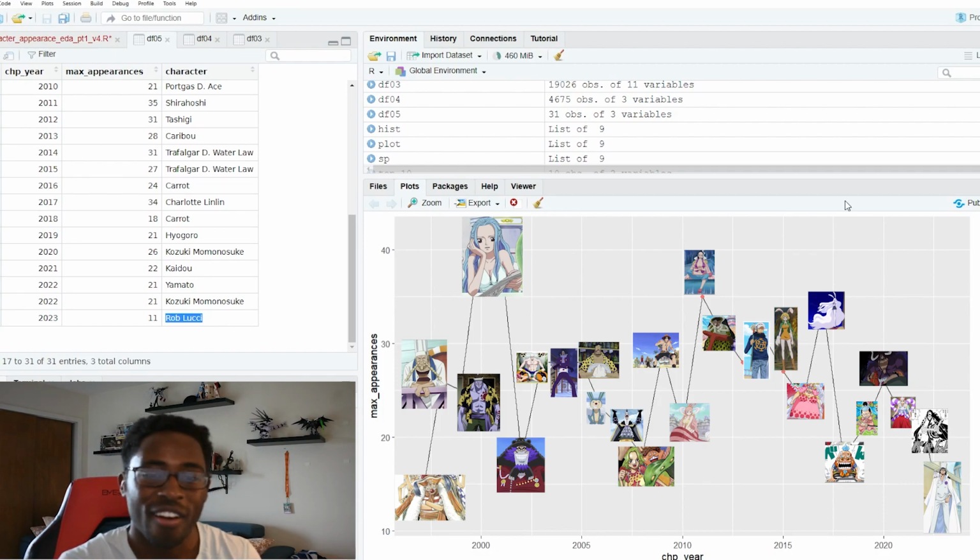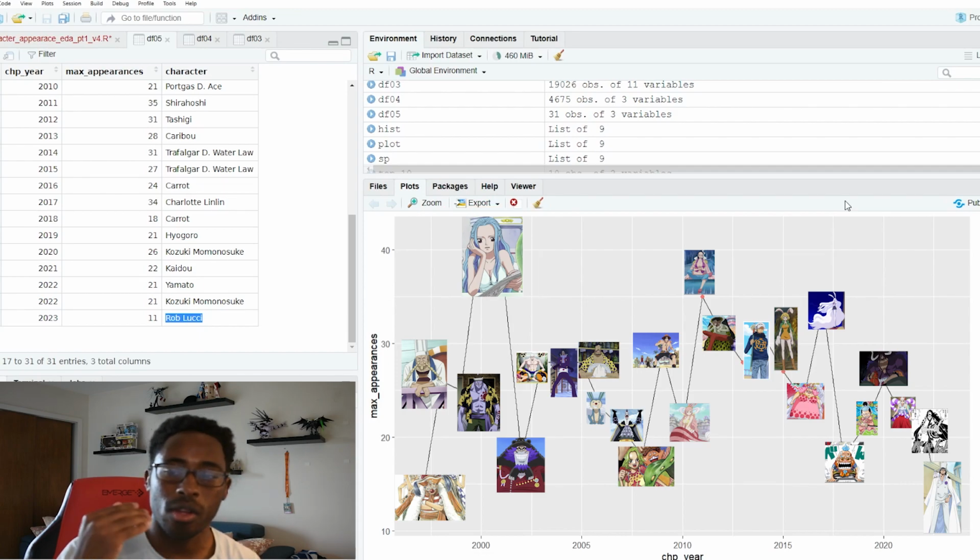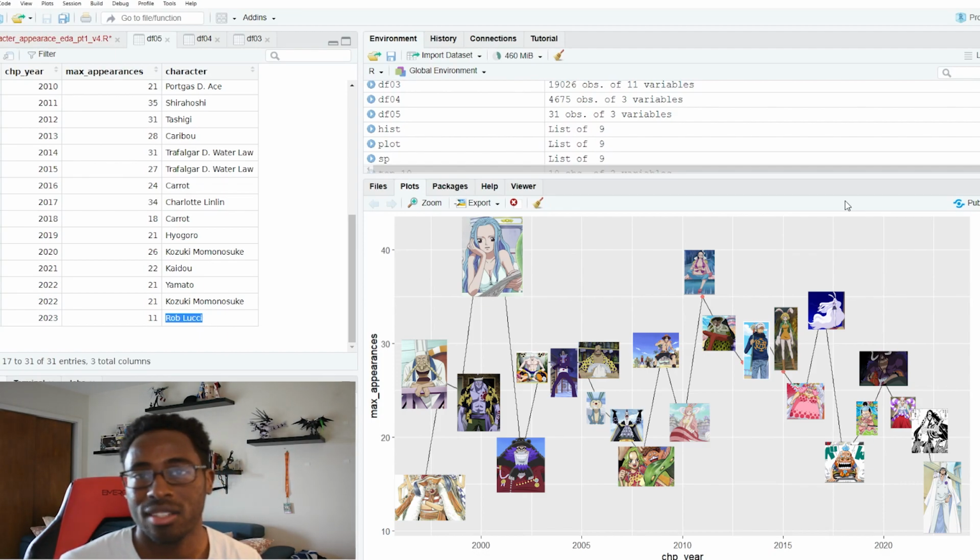As expected. It is interesting to see the outlier, Vivi, early on in Alabasta, and I won't be surprised if over the next couple arcs she continues to appear, because the seeds have been planted. She's being targeted. She's with Big News Morgans, who seems to be in the vicinity of Egghead, given the transmission interception. She has history with the Giants back in Little Garden, so I wouldn't be surprised if she somehow meets up with the Straw Hats and then joins their voyage moving forward, because she will need protection.